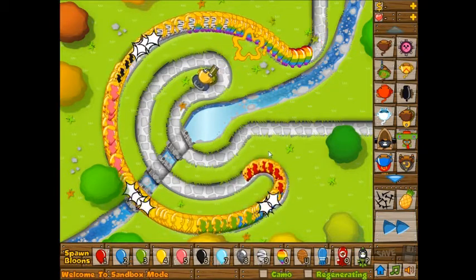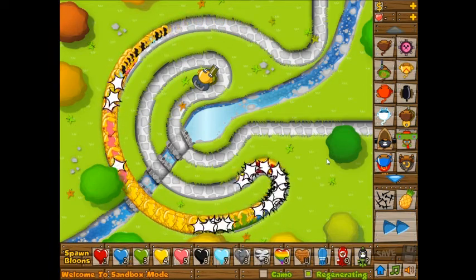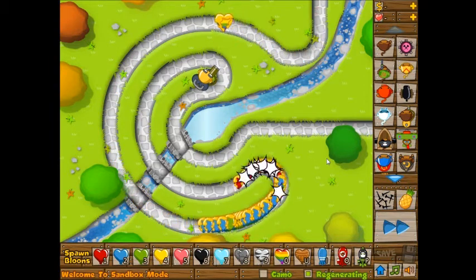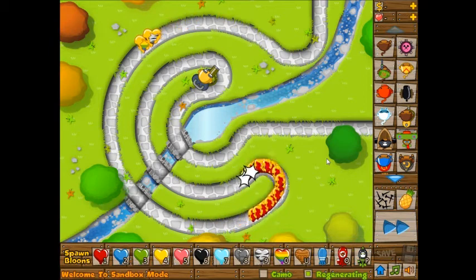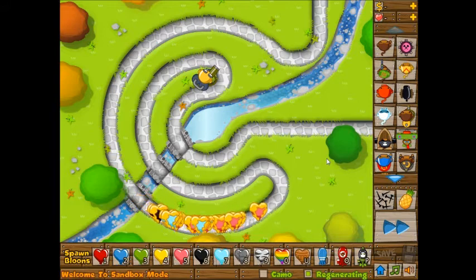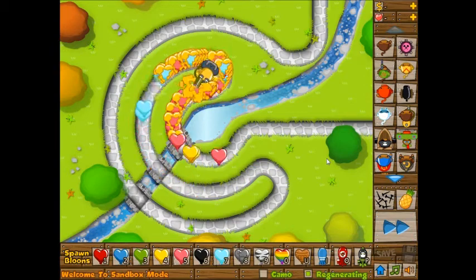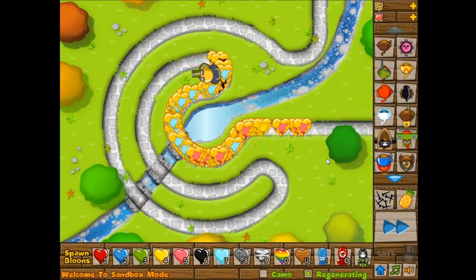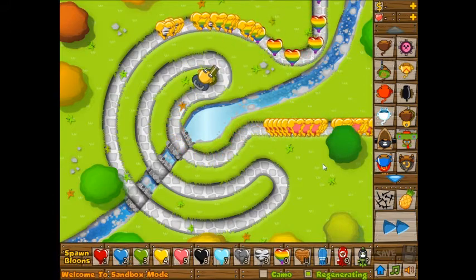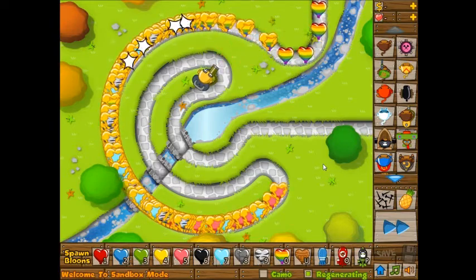It does last a lot longer. So let's see if I put on regenerating. The thing about regenerating — we'll wait for this to disappear or to pop — but one regenerating bloon pops down to two bloons, then some of them regenerate once. So then they keep regenerating, and because it's popping down into multiple bloons, I'm ending up making more bloons than I'm popping, and then of course a bunch get through. So if I was just to start throwing in a bunch of these, it can get to a lot of bloons that just stack up really fast.